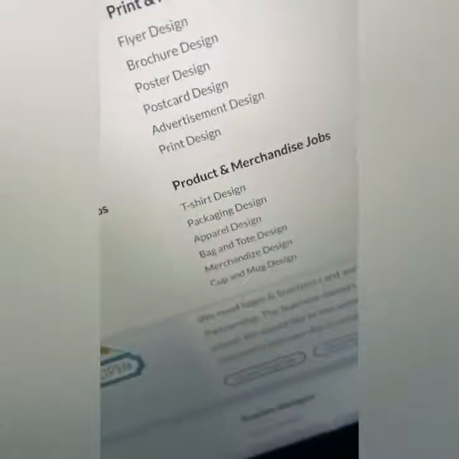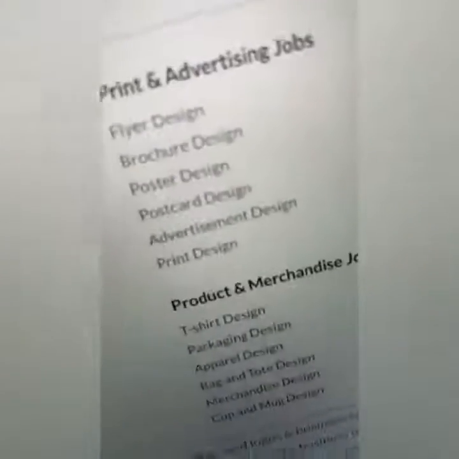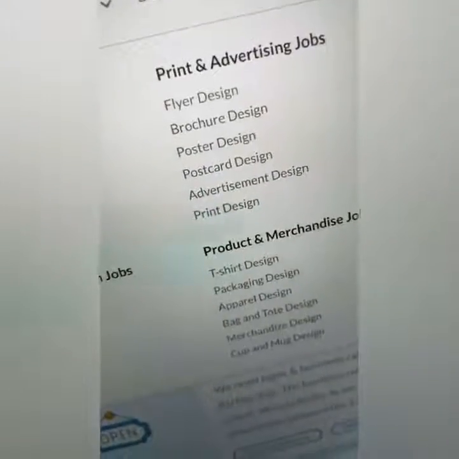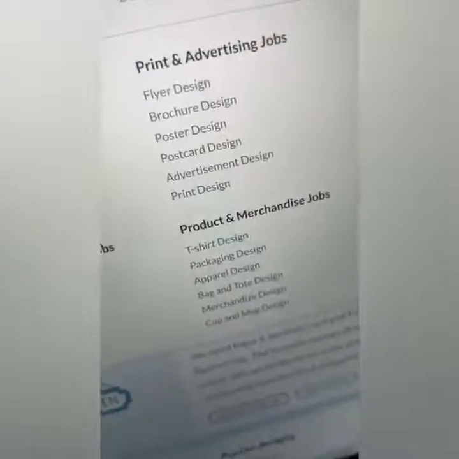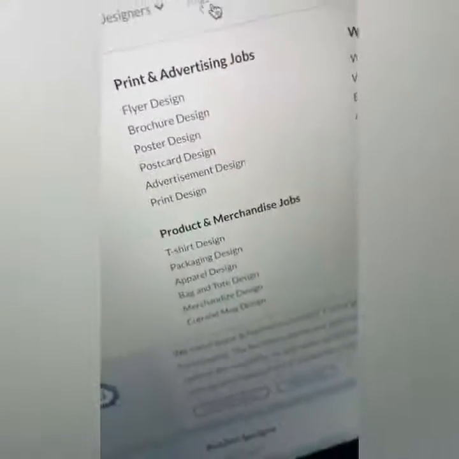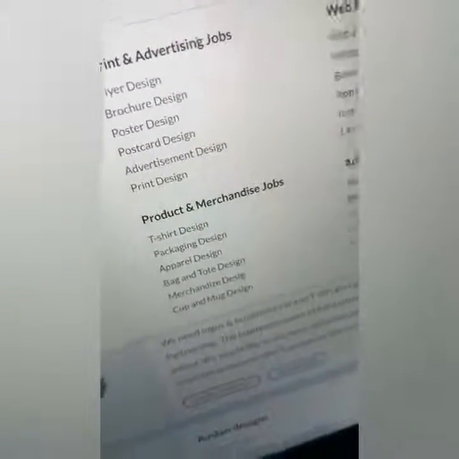And look, all of these jobs. You can choose whatever job. Say if you're a person that's good in flower design, brochure design. You can just sit here. You don't have to apply for jobs. You just spend some time here, right? And use the site that makes it easy for you to create a design in seconds, and you upload before everybody else and get paid. Does that make sense? How many of you can do this? Okay. How many of you can do this?